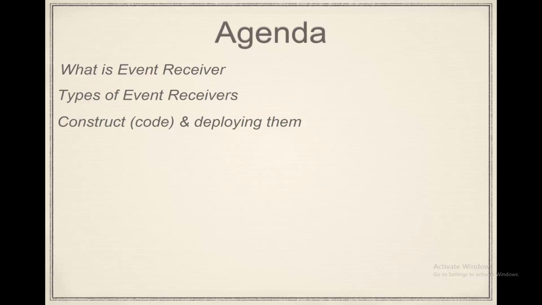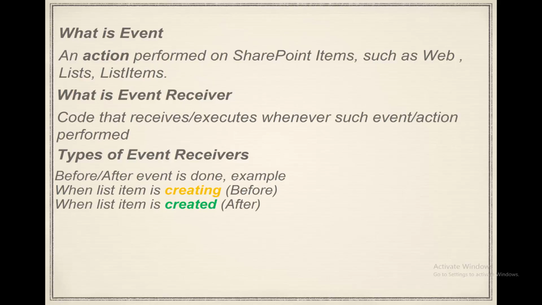Okay, let's get the definition right so that we understand the concept correctly. What is an event? An event could be any action performed by a system or a user on SharePoint items. The SharePoint items could be a web or a list item. What is an event receiver? It is code that executes when such an event or action is performed.